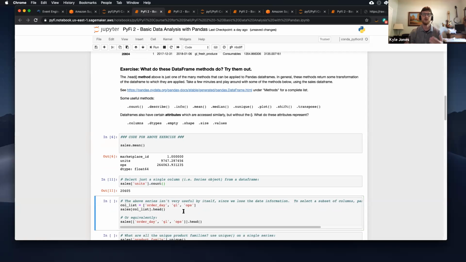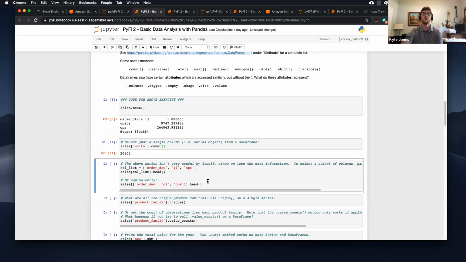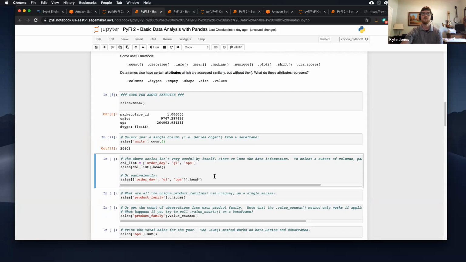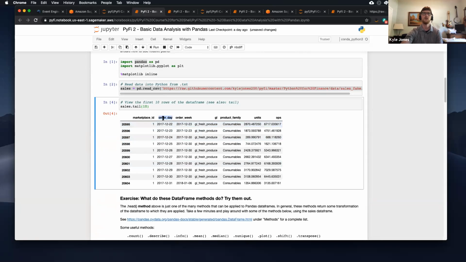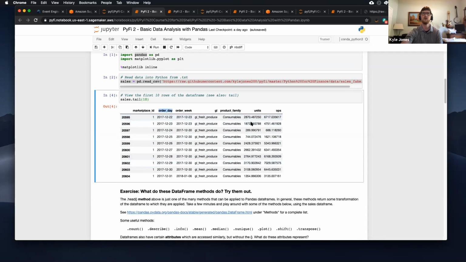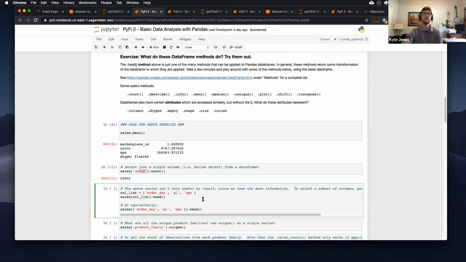Now we're going to talk about some of the concepts of why this is valuable and some of the things that you may not be able to do very well in Excel. So if we just look at the data here, we've got this order day, which is a date. And we might want to keep that information along with units, right? So let's make a new data frame that's going to have a condensed version of what we want.